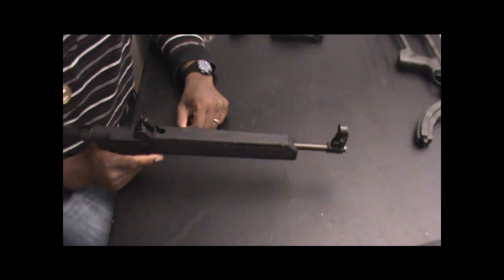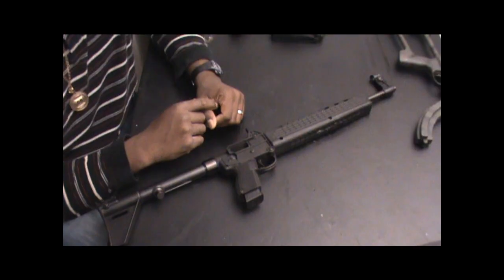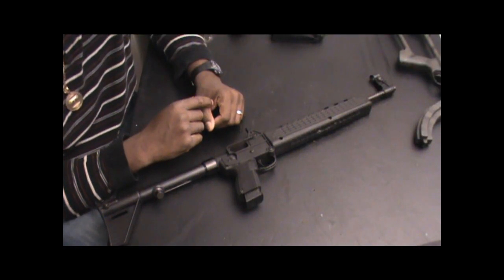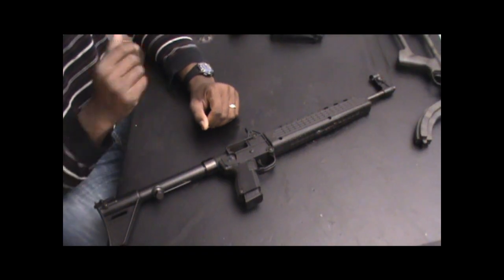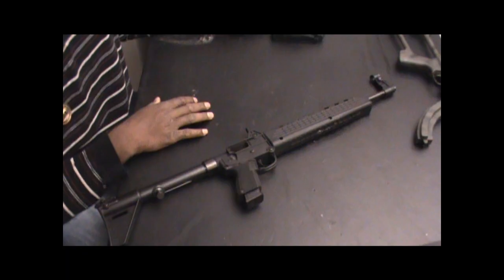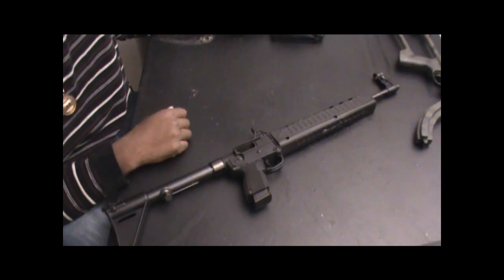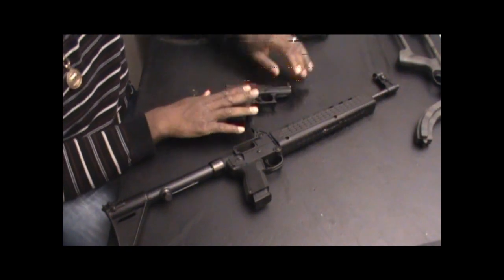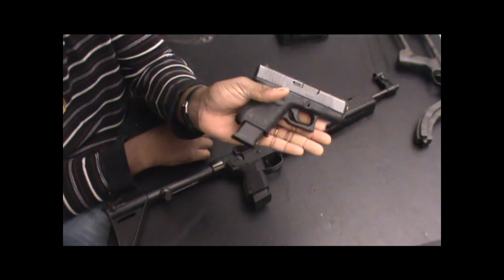What also makes this gun cool is the fact that this one takes Glock mags. They do make some that take the Smith & Wesson Model 59 mags, I believe, and they also make one that takes Beretta mags as well. The good thing about that is, let's say in the not too distant future SHTF occurs and I don't want to be seen with my weapons on me. Well, I think these two are a good option. Let's say I have my Glock 26 on me, sporting a 17 round mag.